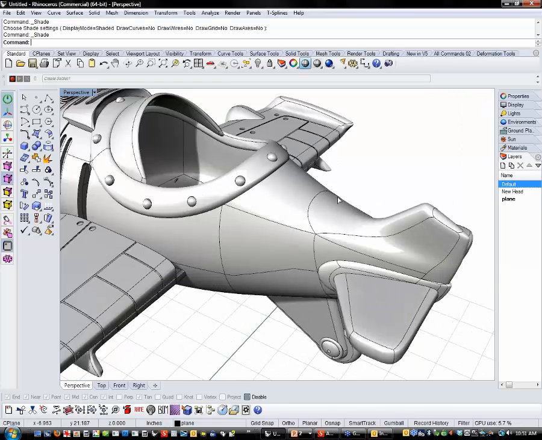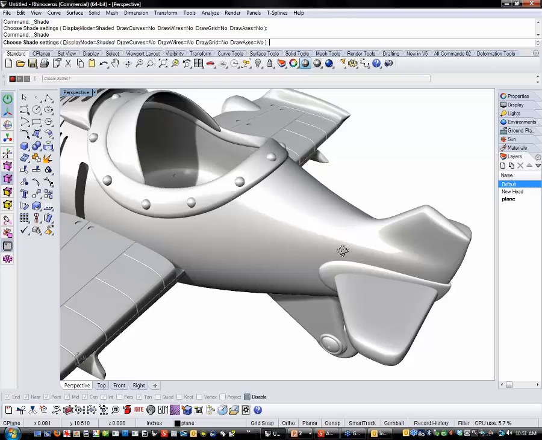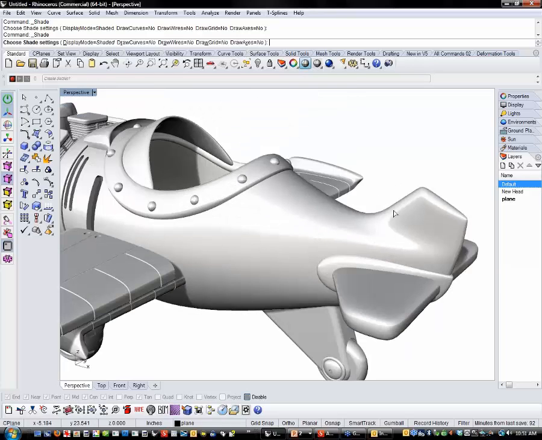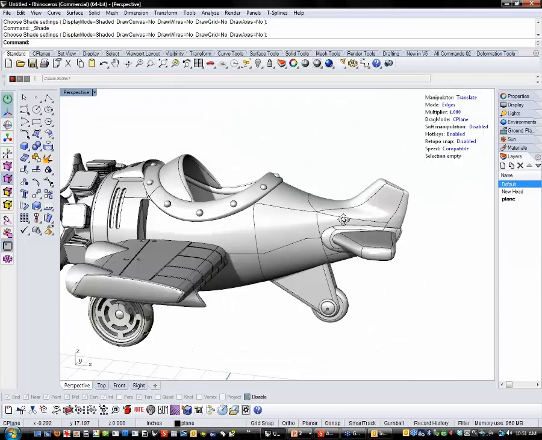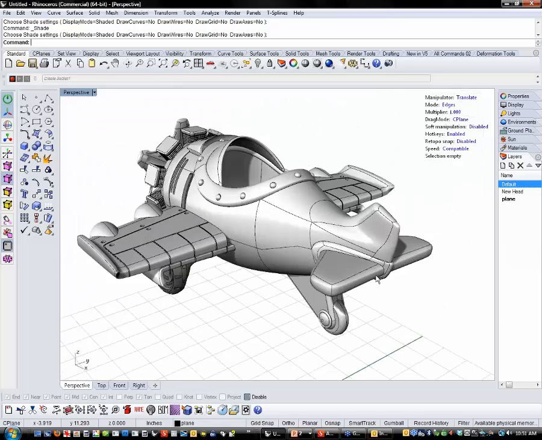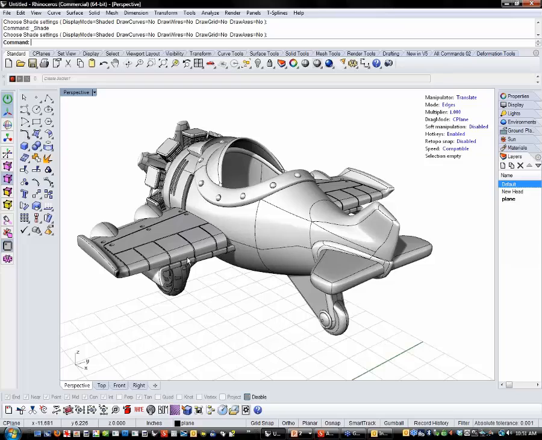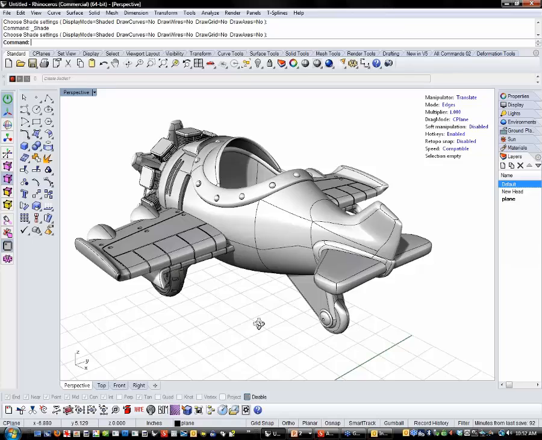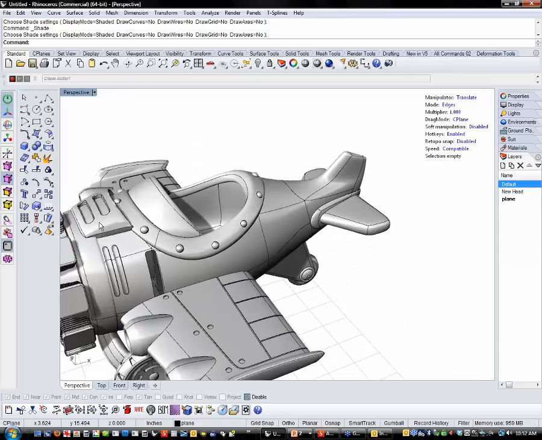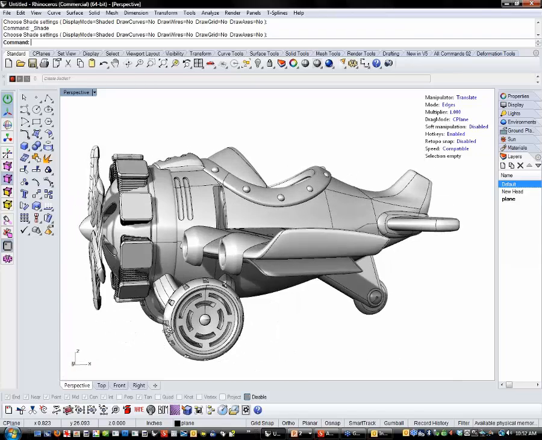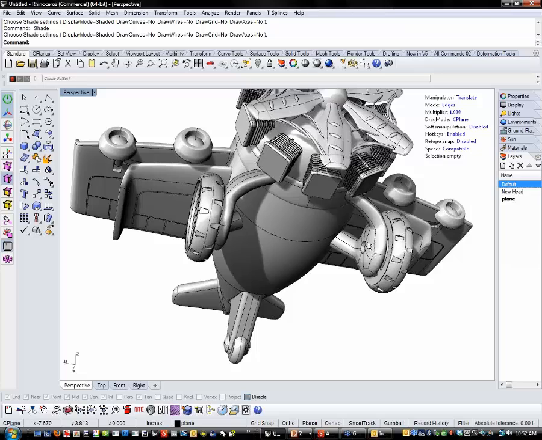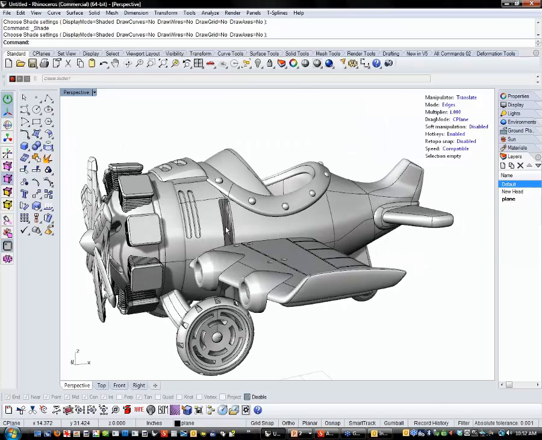Like this transition right here, and I'm an admitted highlight nerd, but stuff like this is really difficult to model in NURBS. In T-Splines, it's literally just pull a few points and you're done. So I modeled the entire fuselage. I modeled this little trim piece. I modeled the wings. I modeled the front wings. I modeled the cockpit surround, the windshield, this little cowling right here, and this. I also modeled the suspension components, but they're all separate pieces.